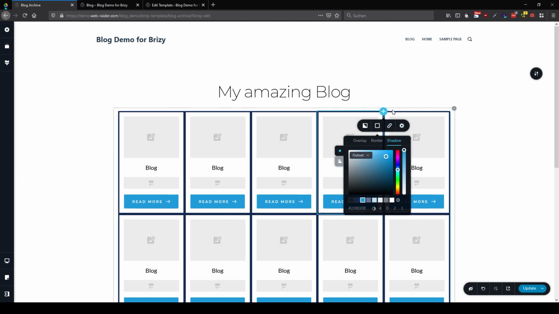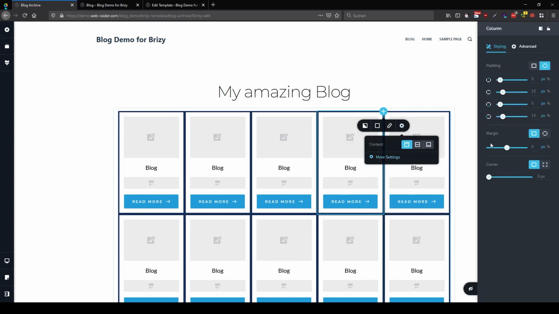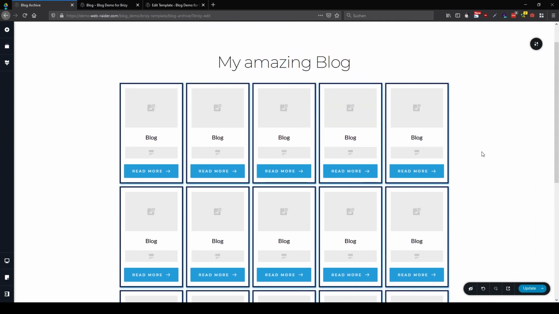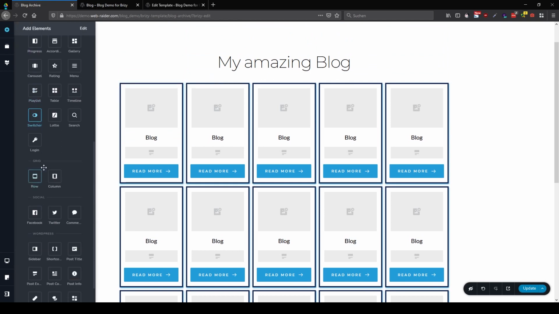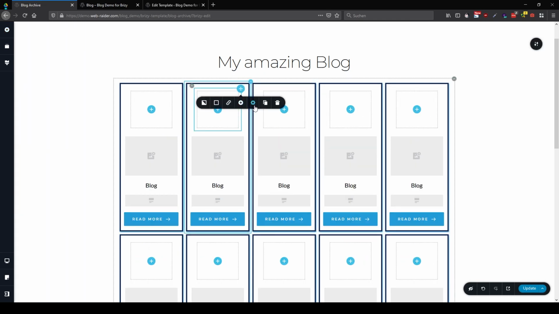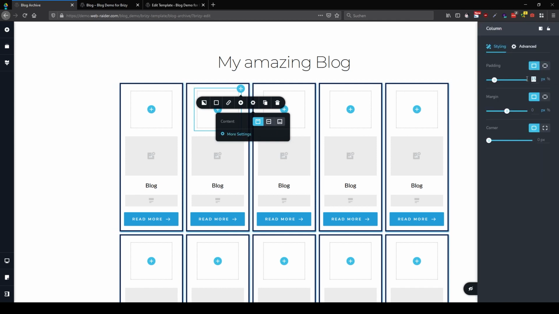So I'm going to add my border to create so-called block cards. There we go. This already looks much better. Let's make the same thing with the images again. So here, change all settings to 0.